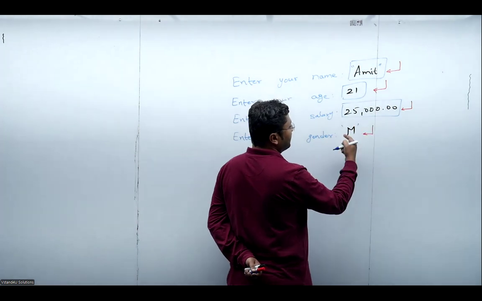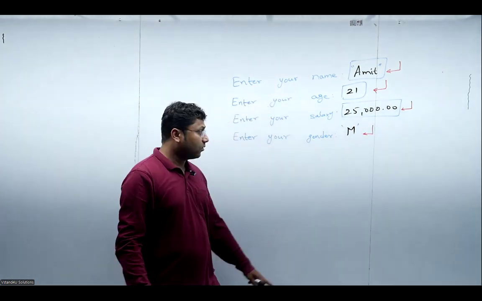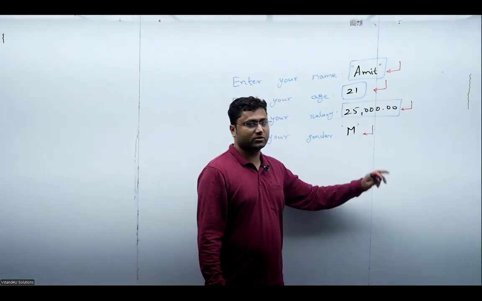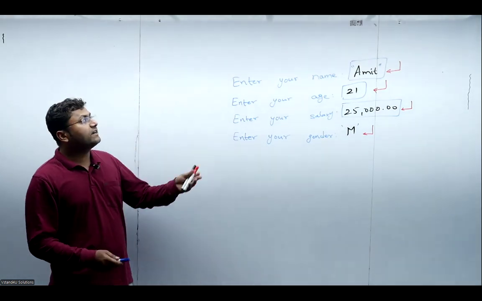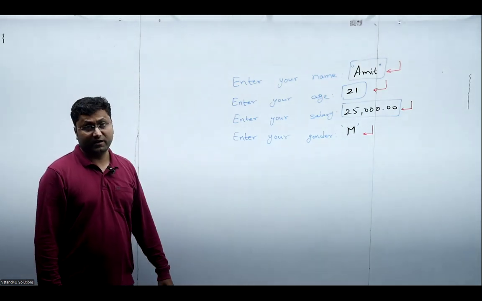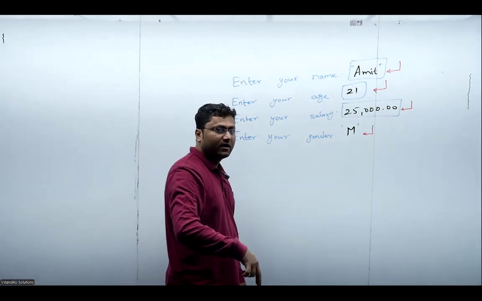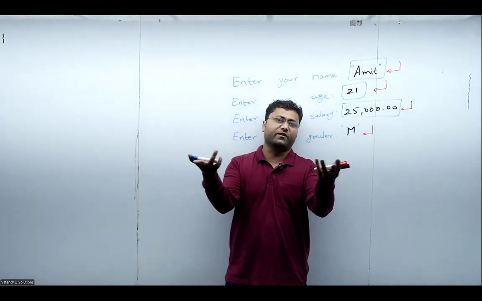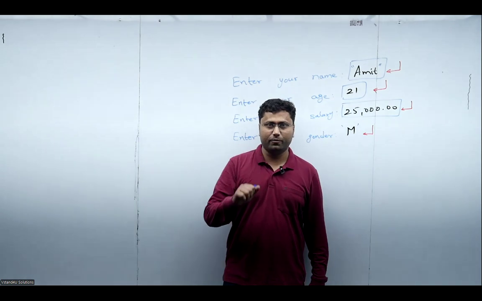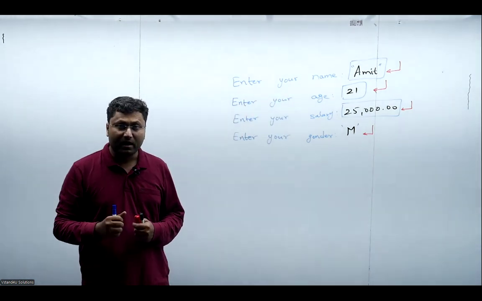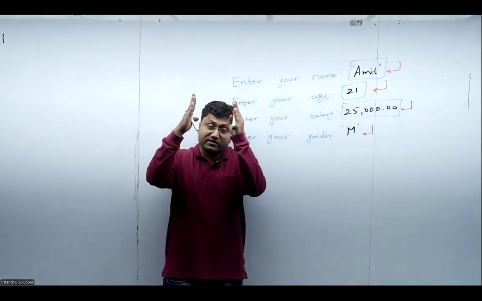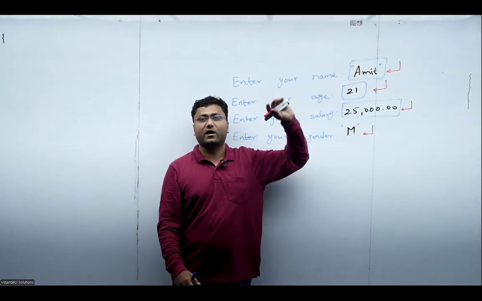And if you see a single character within the pair of single quotes, that is character data. Am I right? Different types of input are there, and for different types of input, there are different ways to handle the data. I hope you are understanding. If I am asking the user to enter some data, will the user always enter only string data, or only integer data?